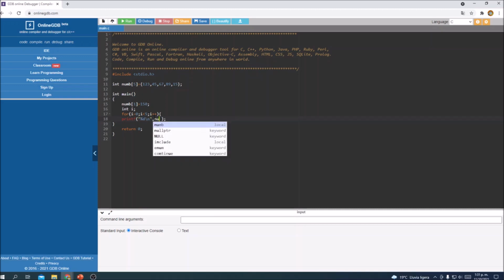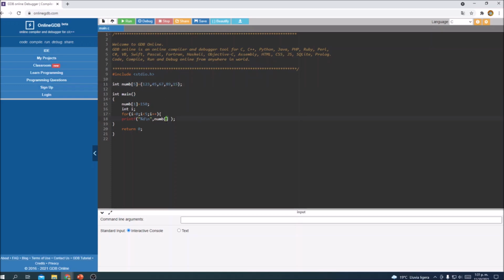So I'm going to use num with square brackets, and remember that in every iteration this position is going to change: first num position 0, then position 1, 2, 3, and 4.